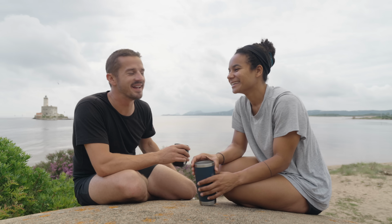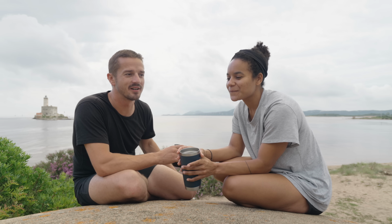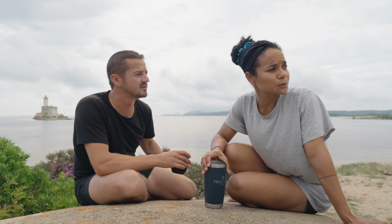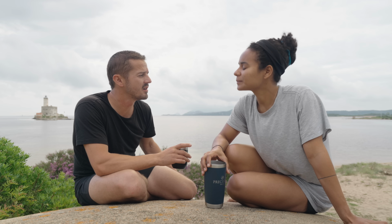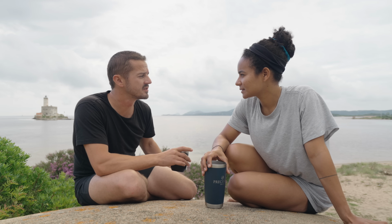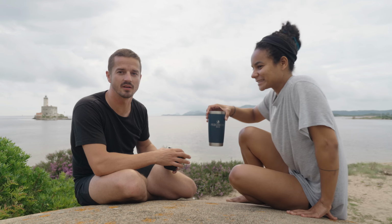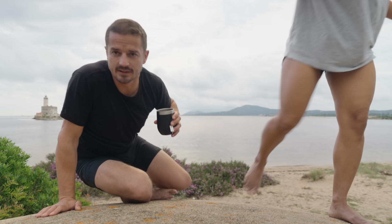But for now, we're hashtag van lifers, I guess. We are van lifers now. We are going to put the solar panel out so we can charge our battery. Yes. Maybe eat a bit of breakfast, and then head to the boat and start grinding more fiberglass. Let's go. Let's get off this little bunker that we're sitting on. It's kind of a nice little spot, though. Yeah.